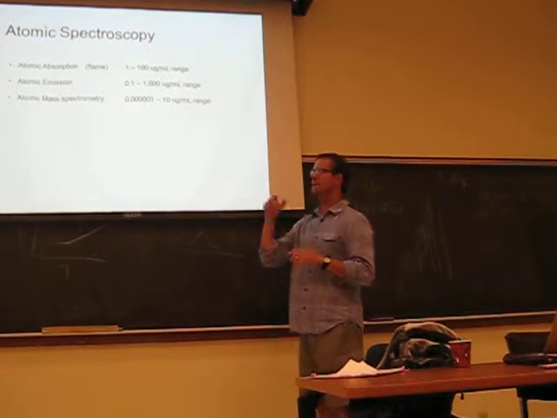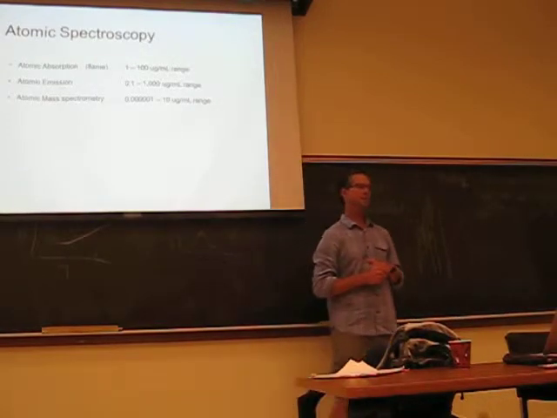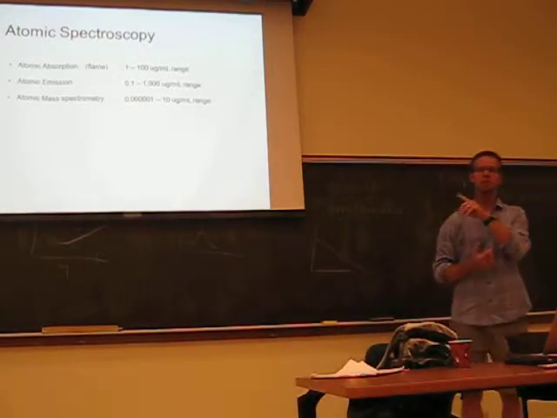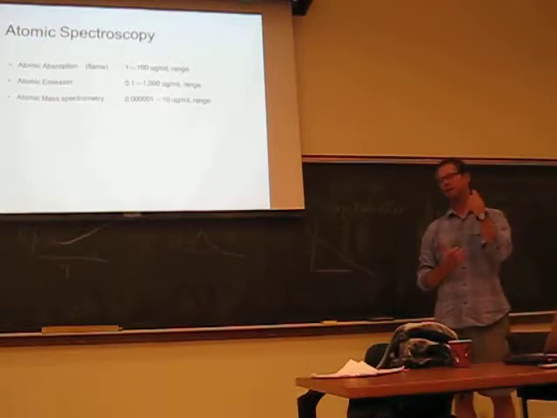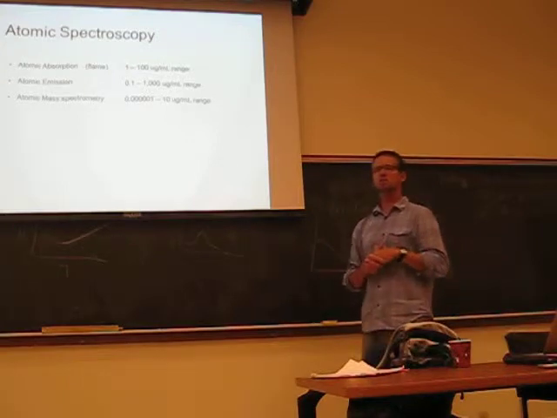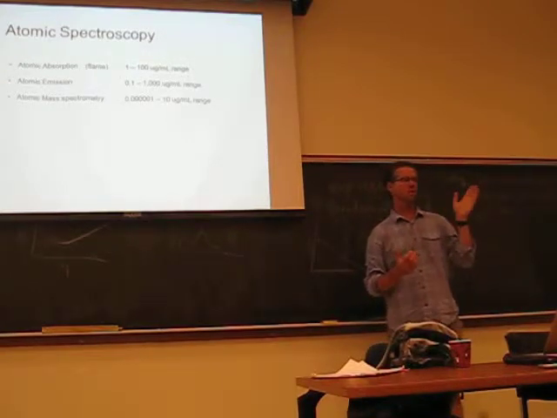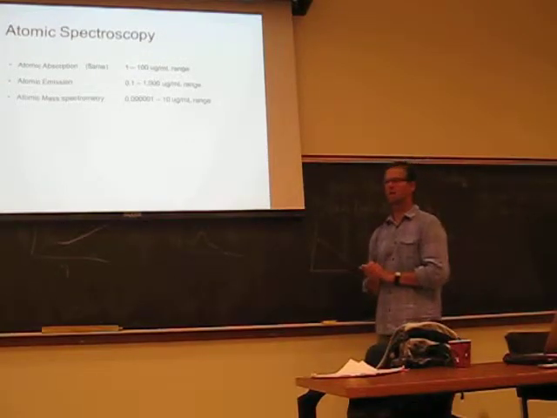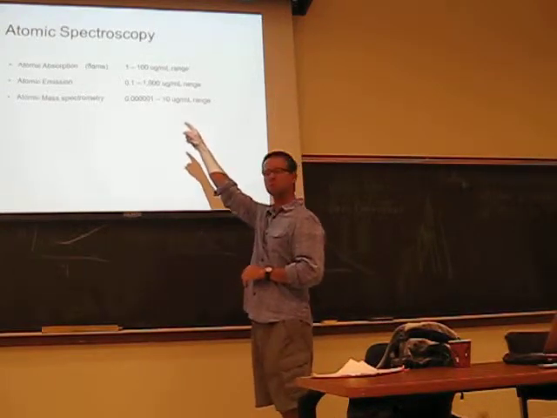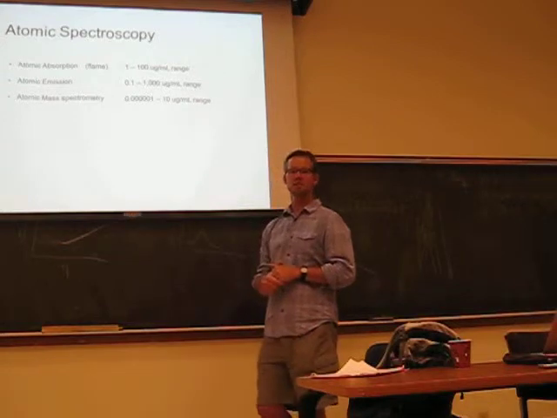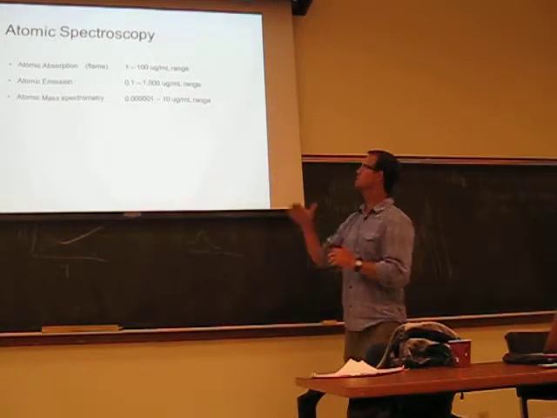In that case, we have the advantage of, unlike atomic absorption that can measure one element at a time, atomic emission can measure many, many different elements all at once. It has a detection limit that's typically much better than flame atomic absorption, but not as good as other types of atomic absorption. So they're sort of in the middle.